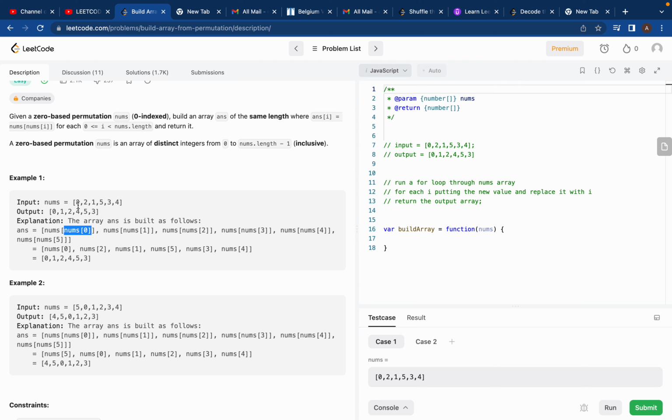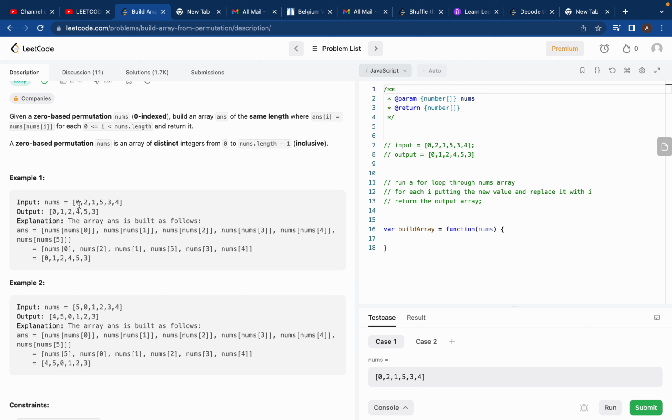So you see this is 0 index, this is 1, 2, 3, and so on. So what is 0 index? This one. So nums at 0 is 0. Now you again see nums at 0, which means you have to now go to 0 index again. So what is that 0? This 0. I know it's a bit confusing, but I'll get to it.